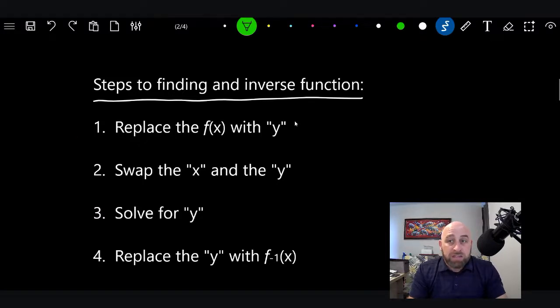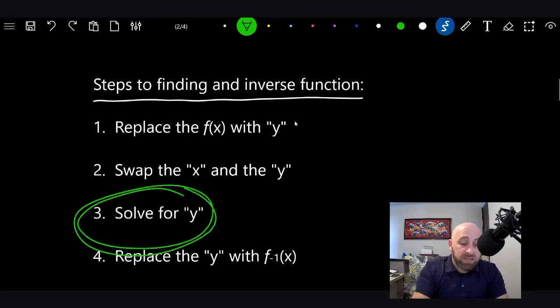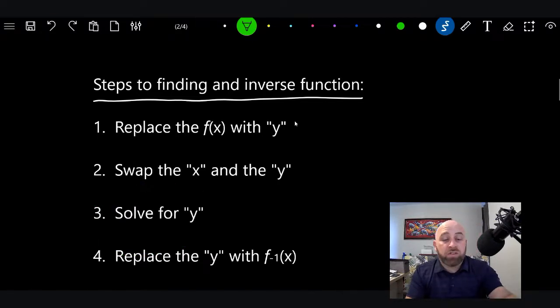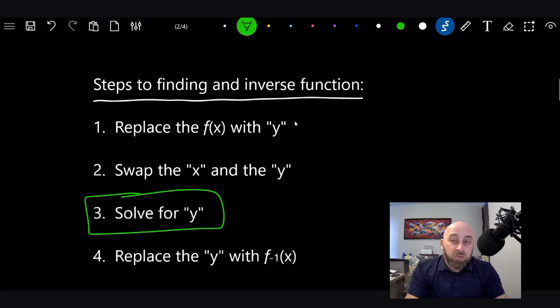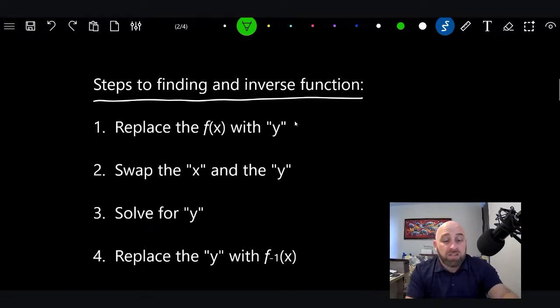Here's the biggest thing. This one is the key right there, solving for y. In other words, we have to solve the function in order to get this to work. You can't skip this step. Now, you could call it solve for x, or solve for function of x, or whatever you want to put in there, however you want to say it. And you'll see what I mean as we go through one of these. So you're like, huh, what? What's he talking about right now? All right, be patient with me, okay? I'm just telling you some things so that when you see it, you're like, oh, okay, I get it now.